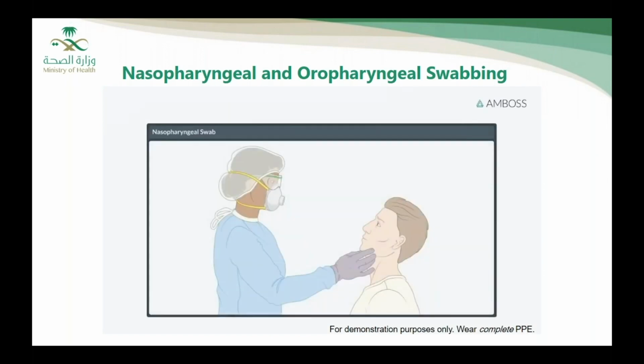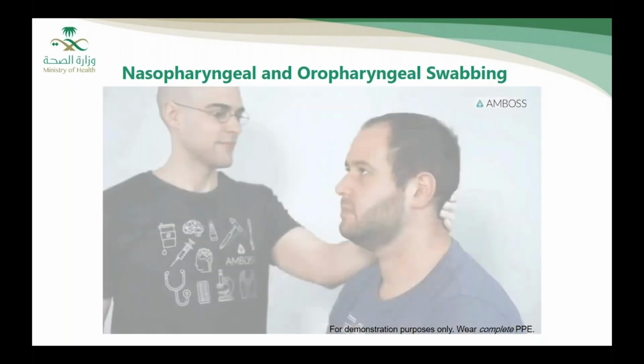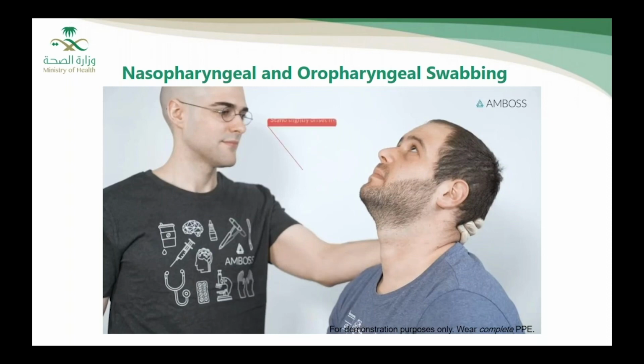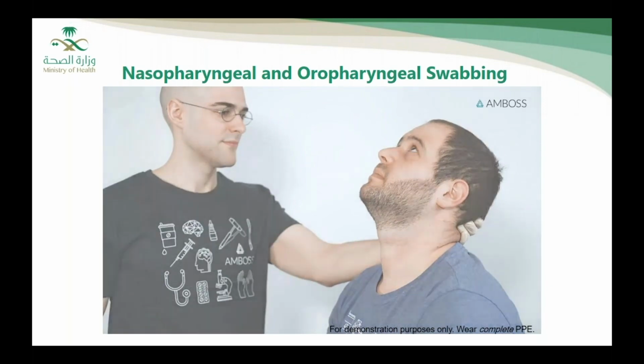Let's begin with the nasopharyngeal swab. The patient should be alert and cooperative. Allow them to first blow their nose. The patient should sit in a relaxed and comfortable position during the sample collection process. Tilt the patient's head back slightly and support it with your non-dominant hand. If necessary, lean the patient's head against a wall to minimize jerky movements. Stand slightly offset from the patient to avoid the risk of contamination in case of a sudden cough or sneeze. Be sure to advise the patient of potential discomfort during sample collection and let the patient know that they are welcome to close their eyes.